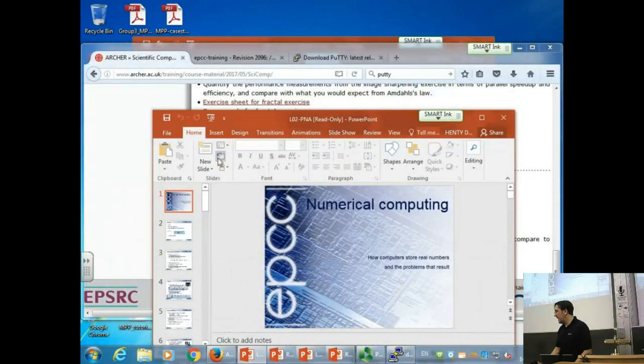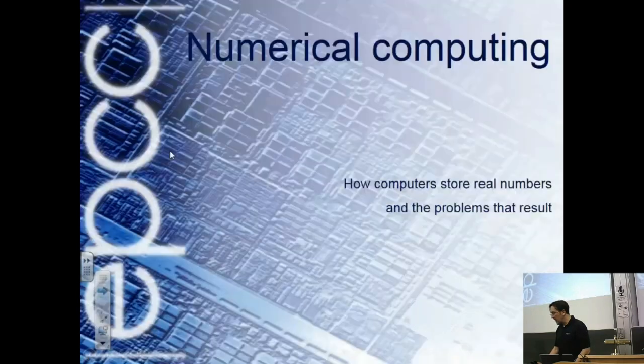What I want to do today is to do a few things. So this is a change from last time, when I gave this like a year and a half ago. Previously, I gave talks on numerical computing, how computers deal with floating point numbers, and what effect that has on what things you need to consider because of that. I talked a bit about random numbers, and then I talked about solving partial differential equations. This year, I've kind of ditched the partial differential equation stuff, and next week I'm going to talk about GPUs, GPU programming. I know there's a lot of interest in GPUs, so I'm going to talk about GPUs next week.